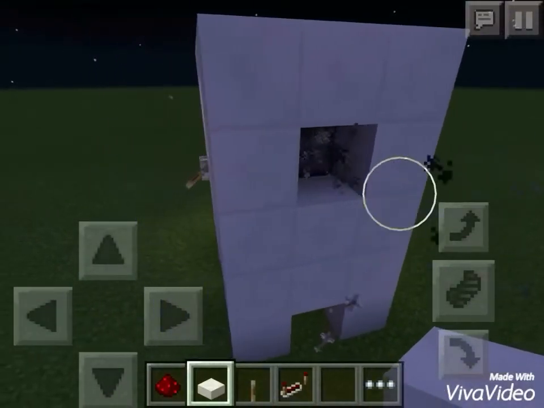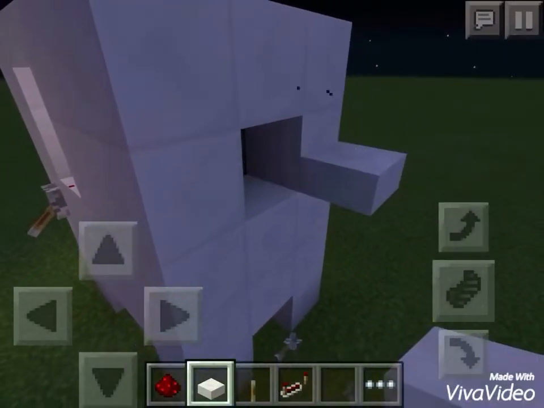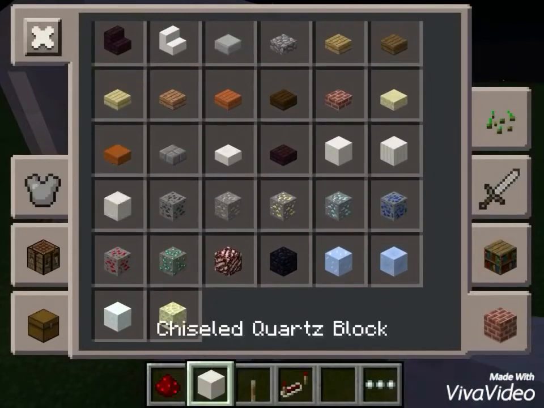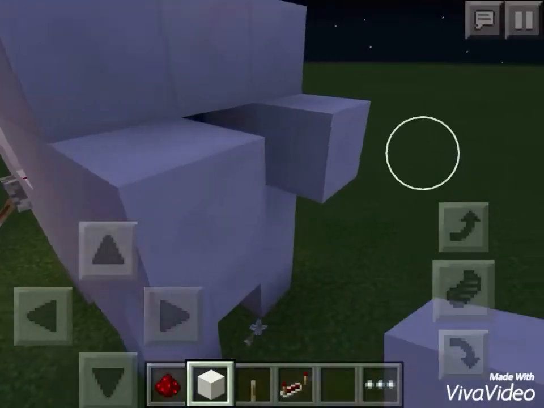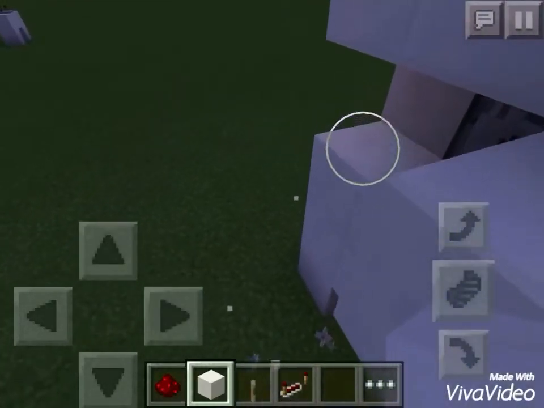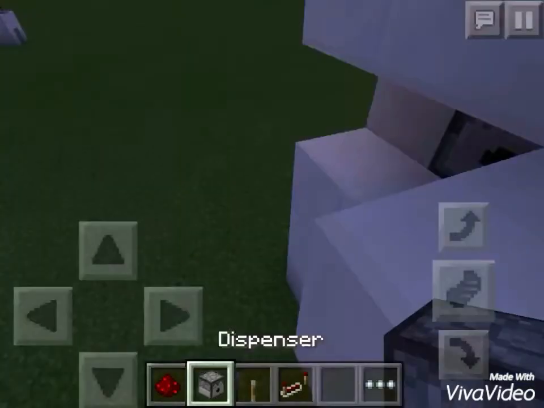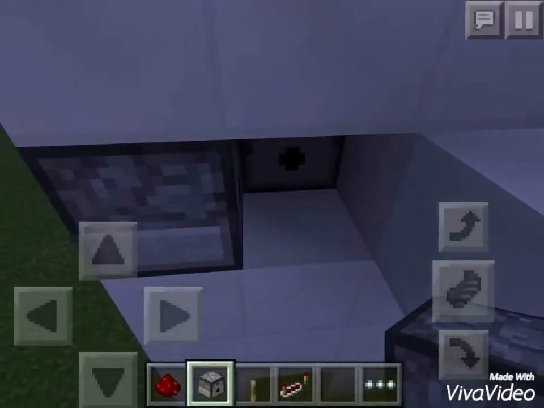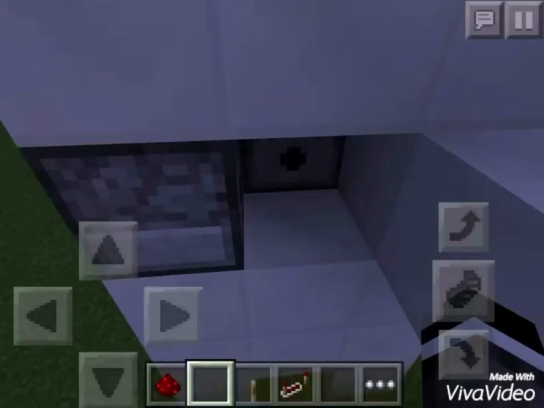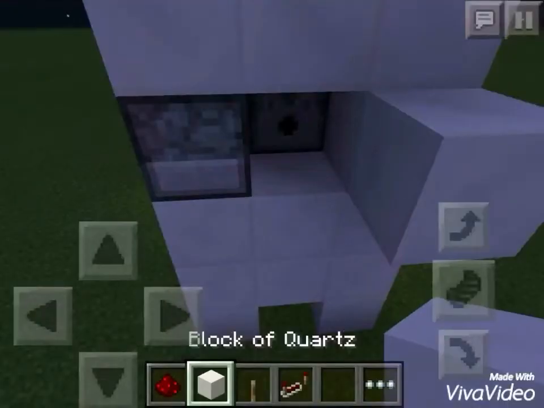So that's done. And if you want to make it so it's got lava, so it fires out fire arrows, you can place a block here and a block here. Right there, you want to place yourself another dispenser, just like this. And then inside it, you want to get yourself a lava bucket and put it in there. And then you want to place yourself a block right here, like that.